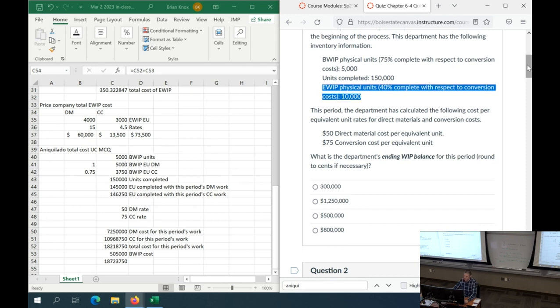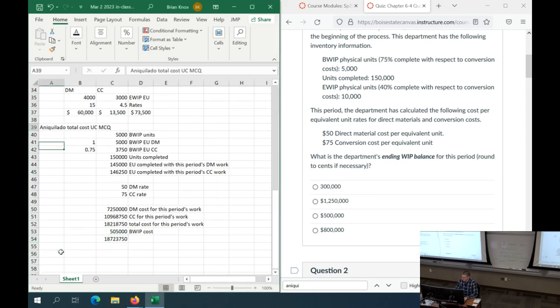We're asking to get dollar amount over equivalent units right here, and we're trying to get the dollar amount in ending WIP, so we need to multiply by the ending WIP equivalent units. Nowhere in that process is beginning WIP or units completed or units started or any of those things. So we can just have the 2 rates and our ending WIP information and be able to solve this problem, assuming the rates are given to us, which they are in this problem. If we had to compute the rates as well, then we'd need all the information. If we had to figure out EU and the rates, but no, we're already past that.